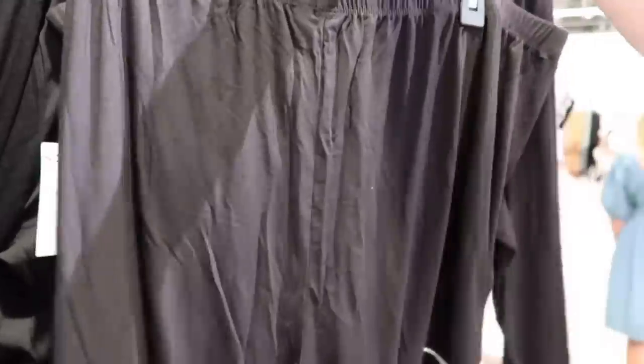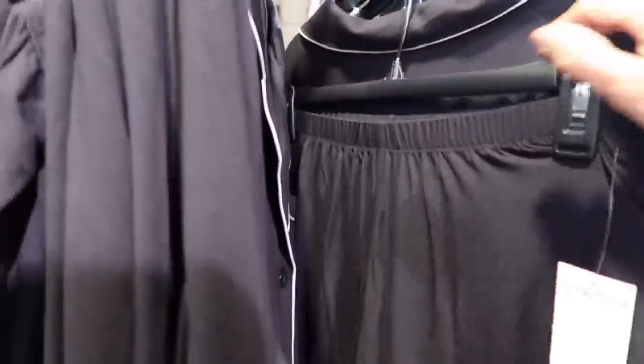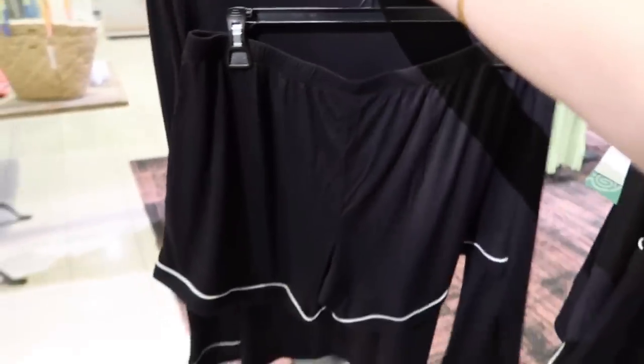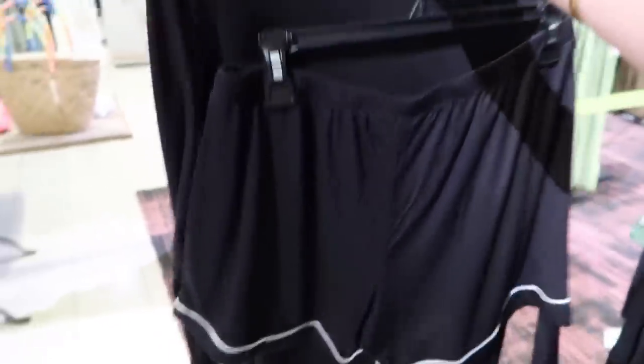Okay, let's check it out. Okay, these ones, depending on the size, right? So let's check for size small. Extra small, no, size small. Okay, let's check these ones. There you go. All right. The shorts do not look like you're gonna be showing your butt. Yep, they're pretty decent. How much are these? $49. Yeah, I highly recommend these ones. Fabric is very soft, very stretchy.